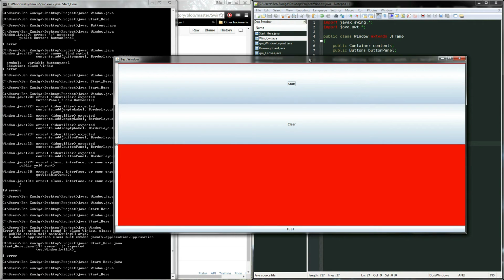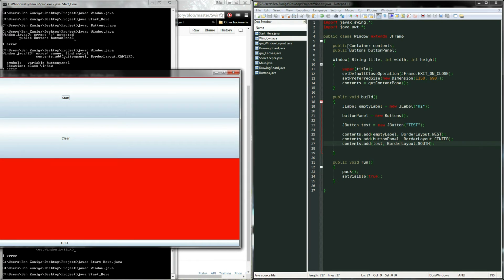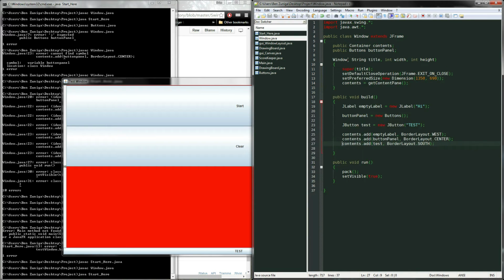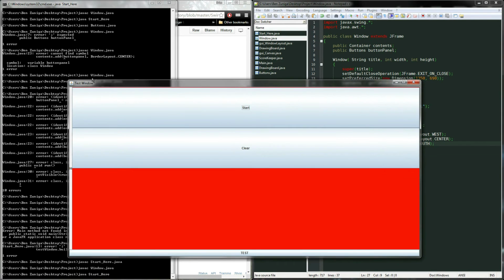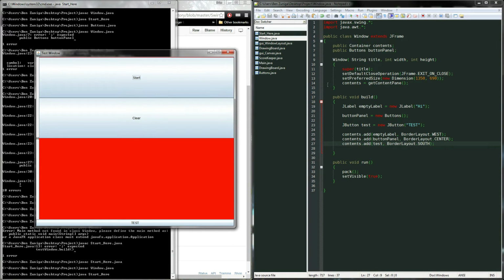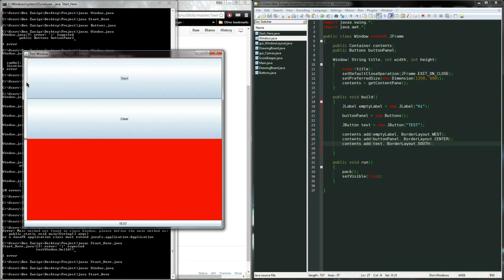So what's going on? So we have our window. We gave it the title test window. So we see here, it goes to the constructor, there's the constructor as title. We send that to the super, or to the constructor for the JFrame to tell it to give it the title of test window. We set it to close on X. We give it the default dimension that we prefer. If I can, yep, I can adjust this. Set preferred size, and then we do content. We get a variable for contents so that it's easy to access the contents of the test window. And so that's just a simple build.